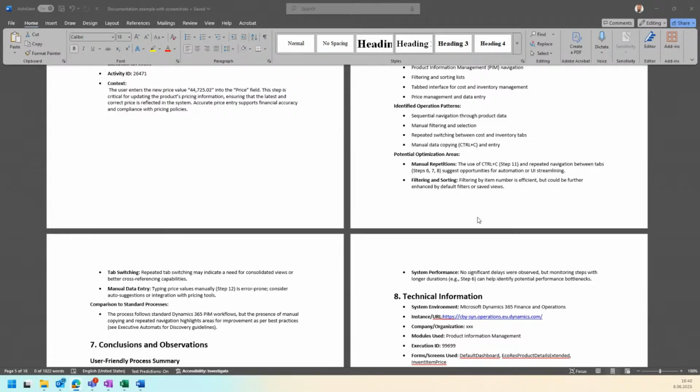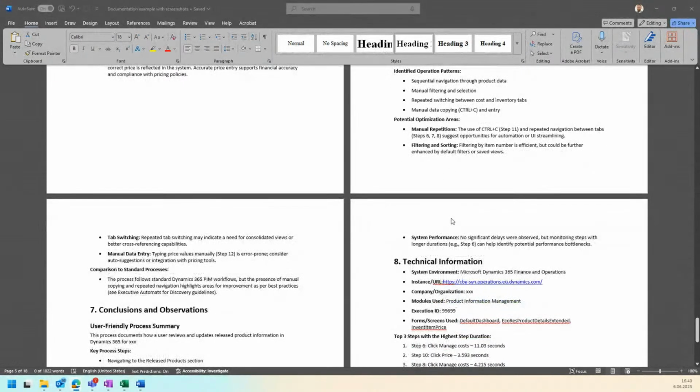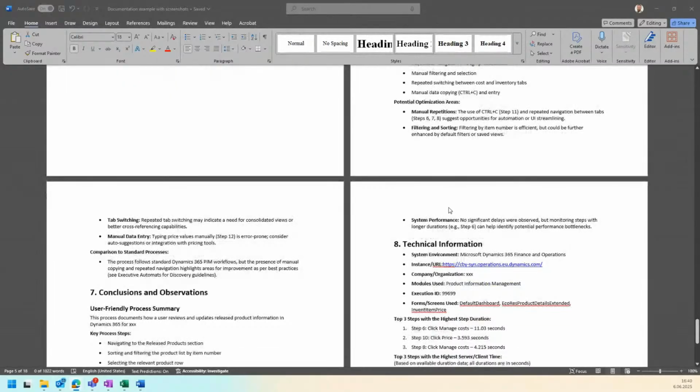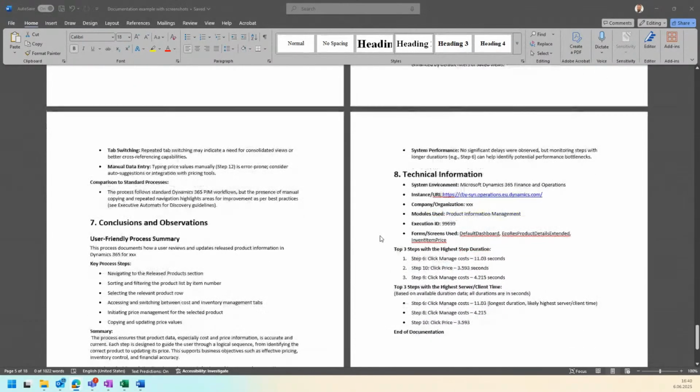So for example, it is focusing on manual repetitions, filtering, sorting, tab switching, manual data entry. So with that, you are able to optimize your processes, and also from the performance point of view, you have pointed here all the technical data that is important.